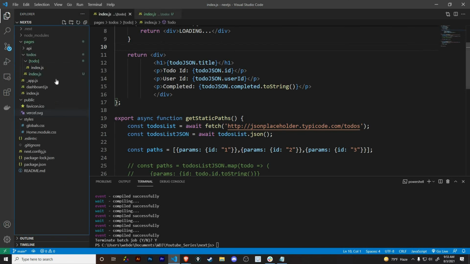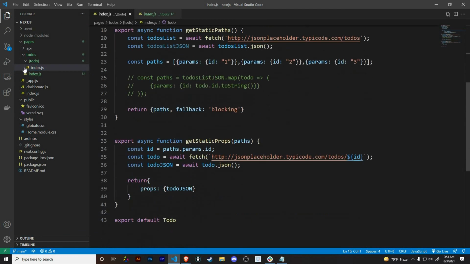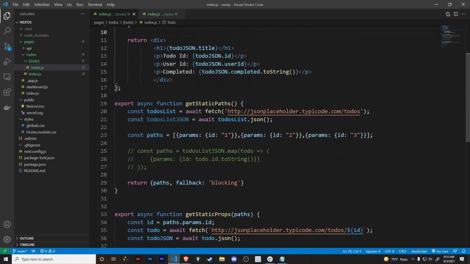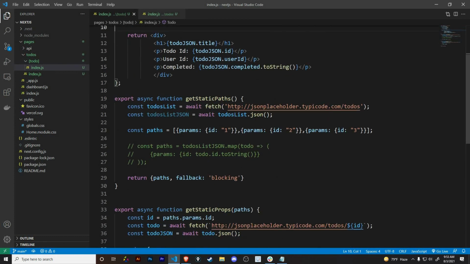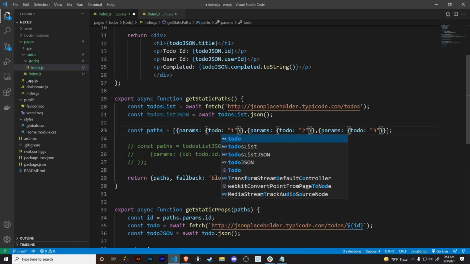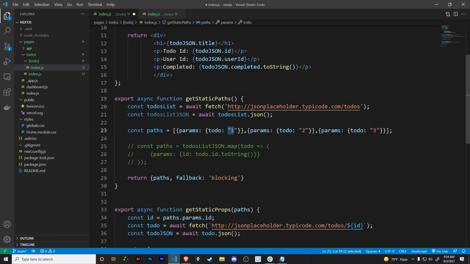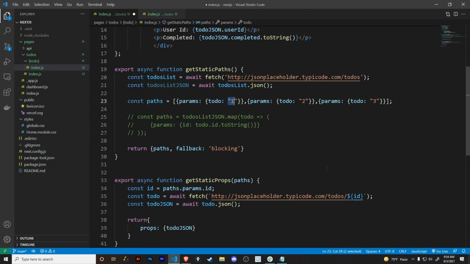index.js. Now essentially this should work the same, but the only difference is now that we have the name as to-do, what we need to do in getStaticPaths is say, hey, we want to render every page that has the parameters of the file name, which is no longer id, it's actually to-do. So params to-do, and we want to pre-render the id of 1, 2, and 3. That's basically it. Whatever the name is, that's what you need to put here.